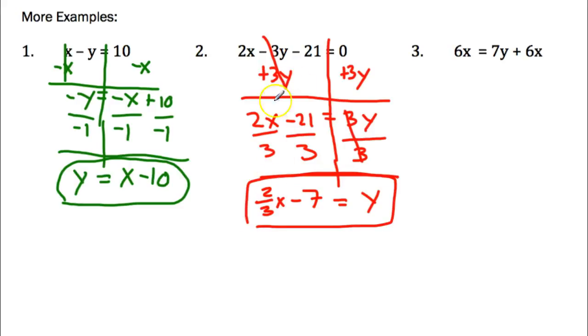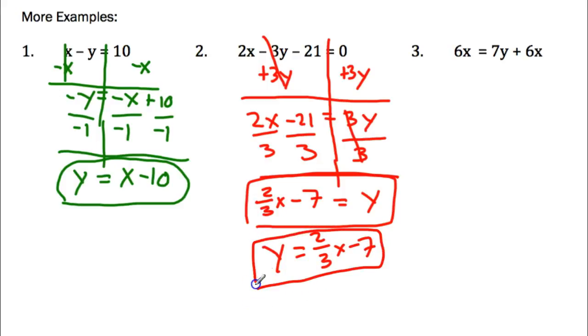I think if you tried the other way, this was fewer steps. If you want to put y on the other side and have y equals 2/3 x minus 7, it's the same thing. You can do either one. But there you go. And the reason I showed you this one is sometimes it's easier if you move a y to the other side. If you did it the other way and got the same answer, that's cool, but I just want you to be aware that you can move y's around.